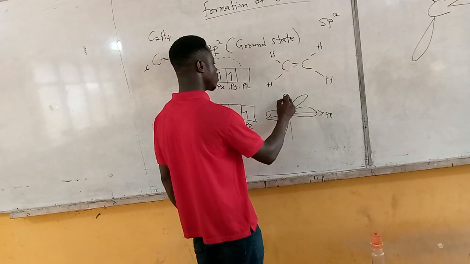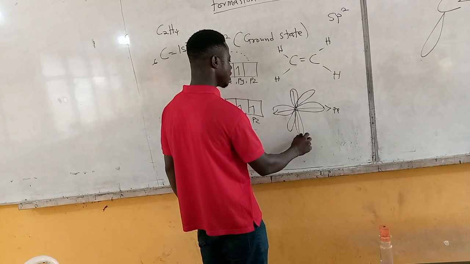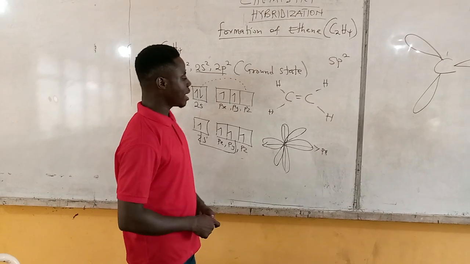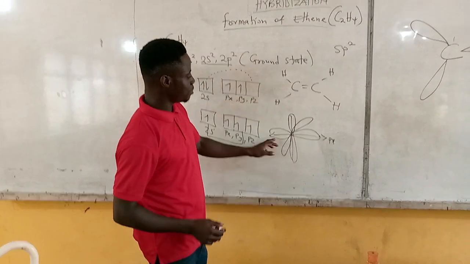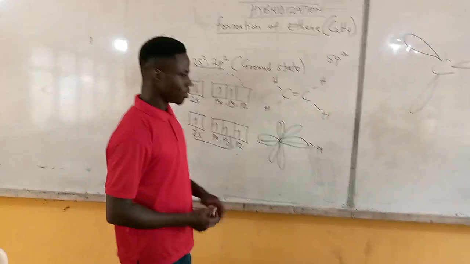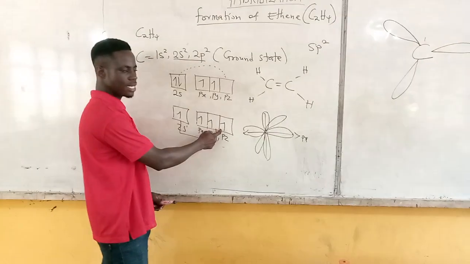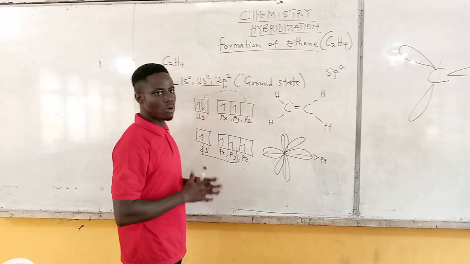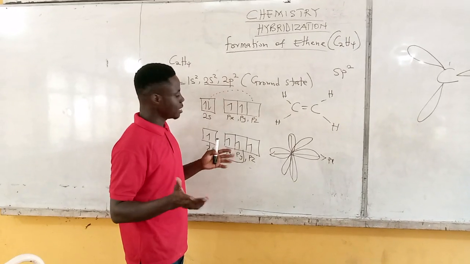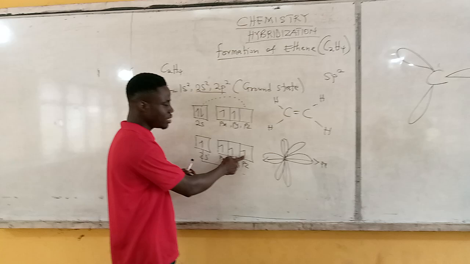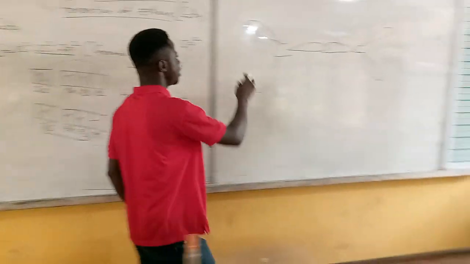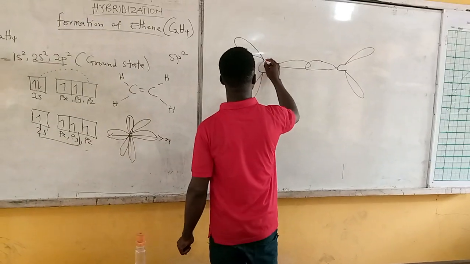And the one on the ordinates based on mathematics becomes our z orbital. So this is px, py, and pz. With this last one, pz, since it is unhybridized, it must also appear in the bonding to show that it is present. So we are going to represent the shape of this pz, and this pz looks like this.